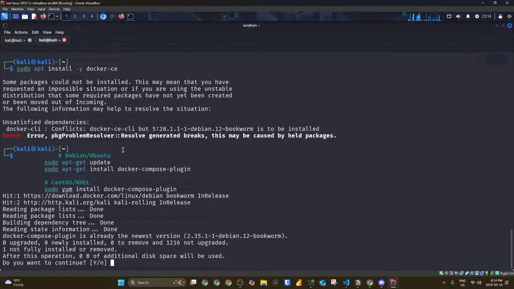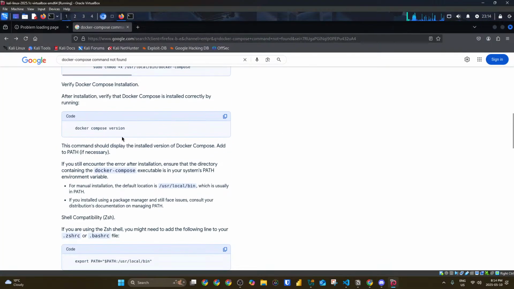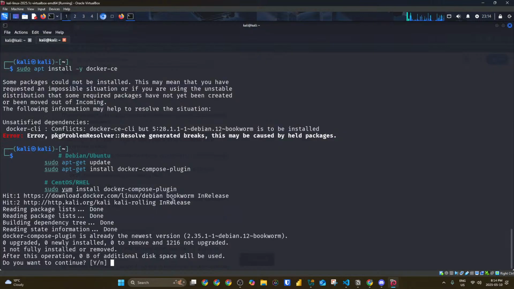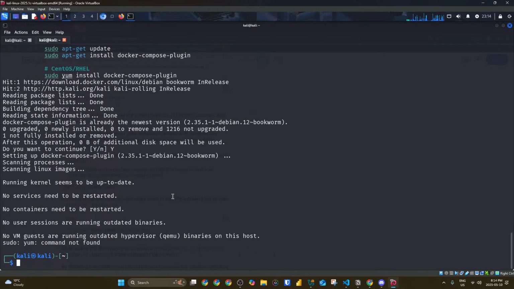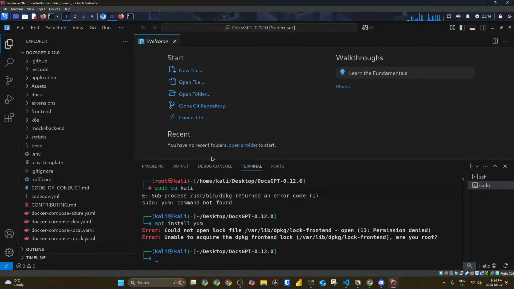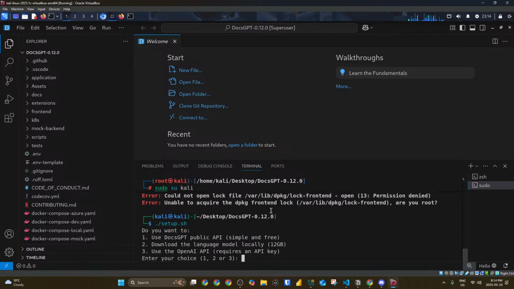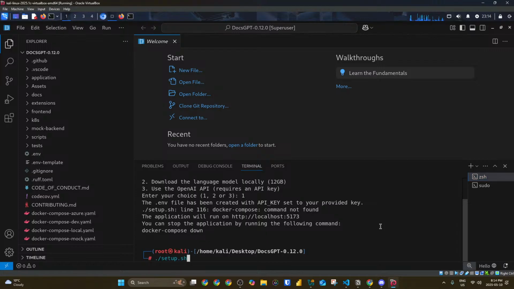Oh, no need to do the yum one. I didn't read that. Manual docker compose version. Okay, I think it should work now given docker compose is here. Let's see. Oh boy.